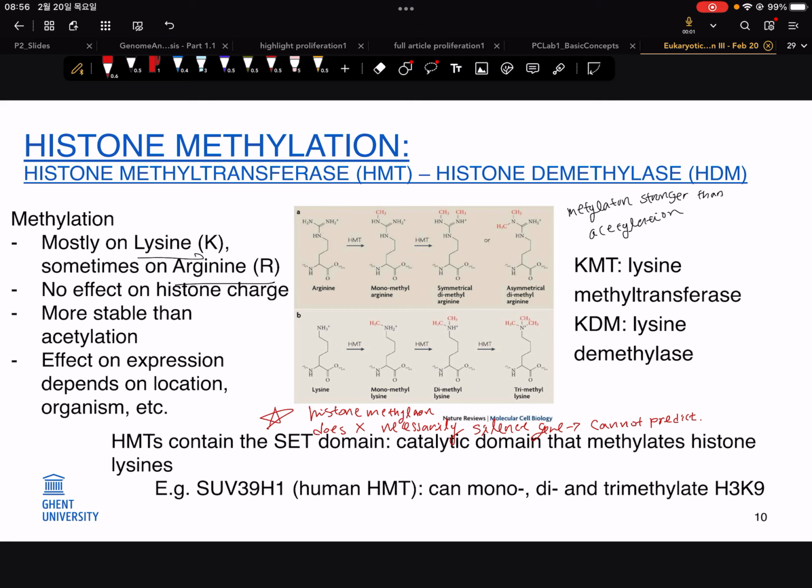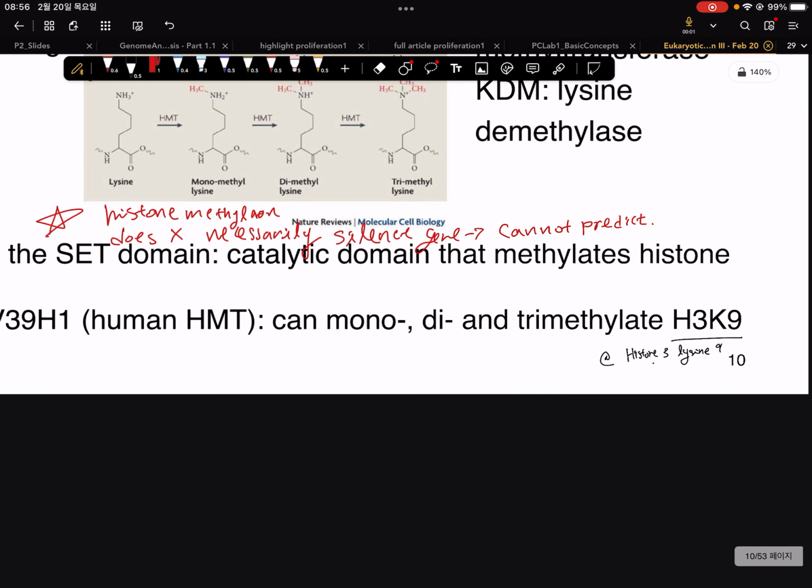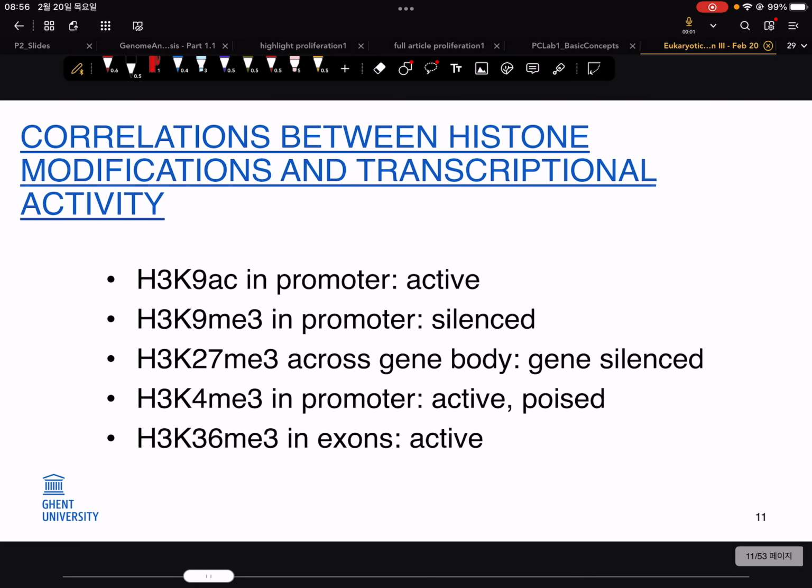Histone 3 lysine 9. So the histone code is typically abbreviated like this: H3K9 means on histone 3, the subunit H3, the lysine K at position 9. And then if it's methylated, it puts as a superscript ME for methyl, or AC for acetyl, for acetylation. This is what you see here.